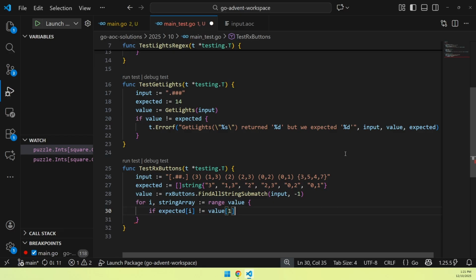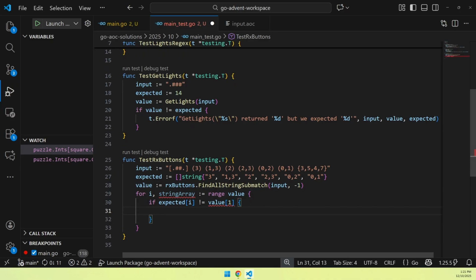Capture group 1. Value 0 would be the entire string including parentheses, so value 1 is what's inside the parentheses. And that's what I expect. Okay.